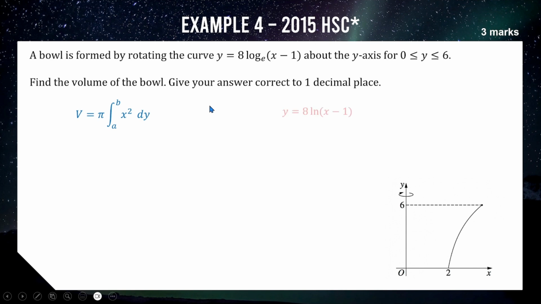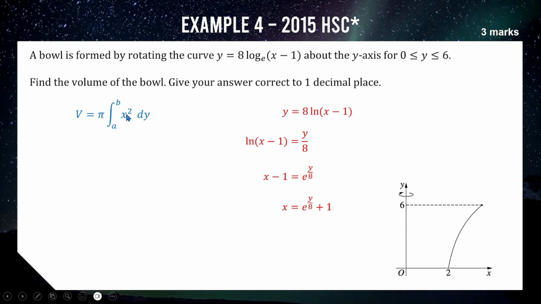Let's have a look. So we'll start with y equals 8 log base e of x minus 1. Now we'll divide both sides by 8 to get that over there. And now we want to get rid of this log from both sides. So we're going to raise both sides to the power of e. When you raise the left-hand side to the power of e, it gets rid of the log base e because they are inverse operations. And the right-hand side turns into e to the y over 8. Now we'll just plus the 1 across the right-hand side and we have x. So first step's done, we have x.